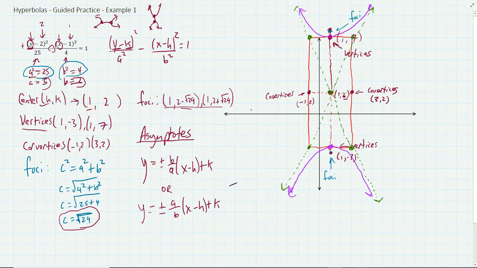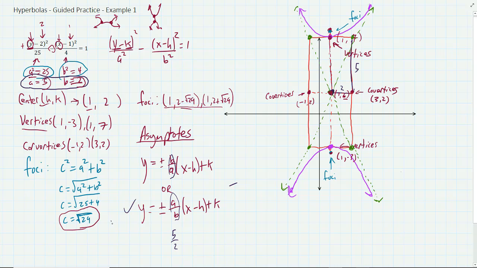Okay, so if you look at this graph, just take a look at this, okay? This is the point that's on both asymptotes, okay? And the slope of this, it's the rise from one point to another over the run, okay? So the rise here, it's going up 1, 2, 3, 4, 5, and the run is 2. So this right here in the equations is the slope. So in this case, it's 5 over 2. And if you look at these two numbers right here, 5 and 2 are your values for A and B.